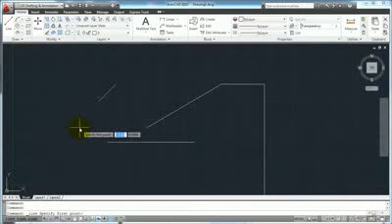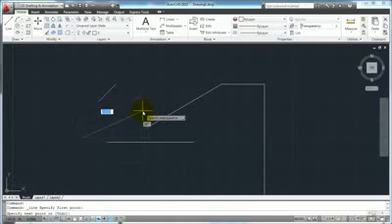Notice my dynamic input is on my screen again. I don't have to worry about typing in the at symbol or the angle symbol anymore, because I've got the dynamic input on, it's going to automatically assume some of those things. So the first thing that it's going to want to know is the next point. Instead of having to type in that at symbol, I'm just going to type in the distance. So I'm going to type in the distance of, let's say, 5. And I'm going to hit my tab key on my keyboard. What that does is it locks in the distance of 5.